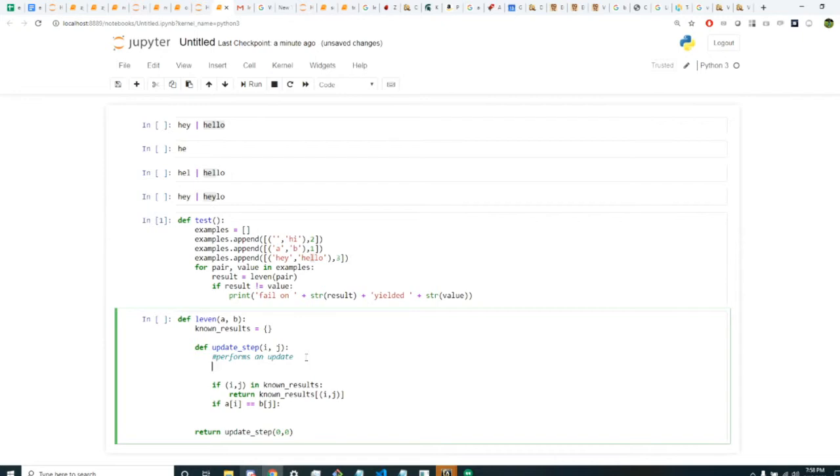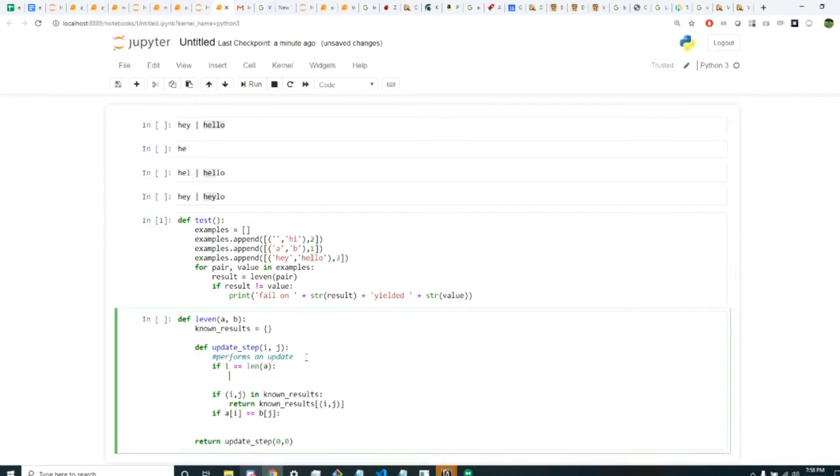So let's say if i equals length of a, yeah, if a is length 1, if i gets to 1, then good. If i is equal to length of a, then what's our value? Everyone's just being quiet, so I'll answer my own question.